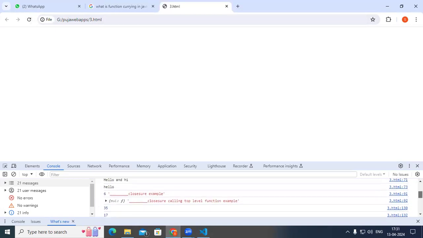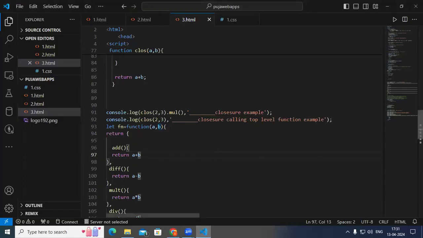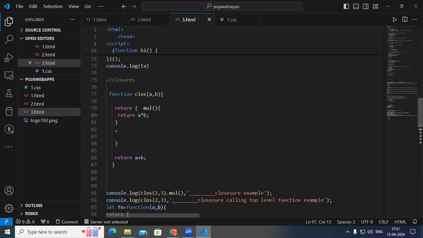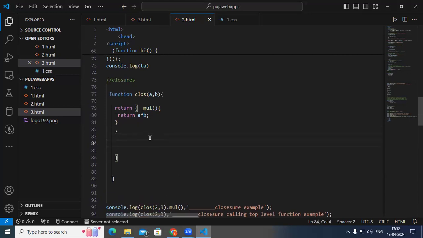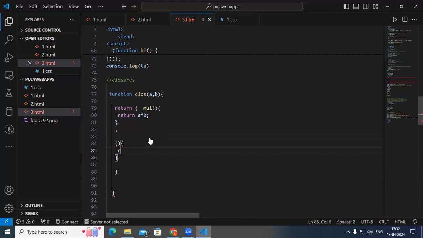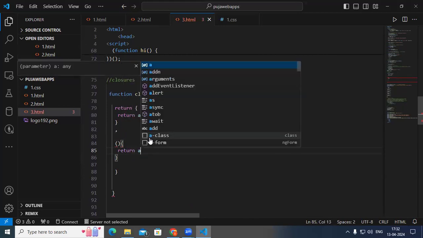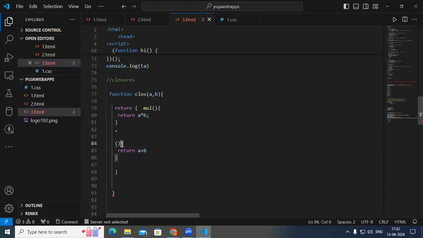If you come here, when you go with this, it is returning the complete thing. Mul is getting returned here. Okay, so in such cases, when you have inner functions, you cannot actually return a simple value. If you try to return some simple value, that may give an error, or else you have to go this way, then return a plus b here. An anonymous function is not possible here. You cannot go with an anonymous function in such cases. If you try to go with an anonymous function, this can give an error.